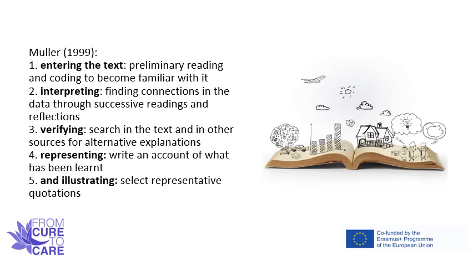Interpreting: finding connections in the data through successive readings and reflection. It is important that the different categories that appear in the text are contrasted with the literature that has already worked on the issues we are dealing with. In this step of the analysis, it is important to have enough readings to sum up the subject in order to enrich our interpretation as much as possible.